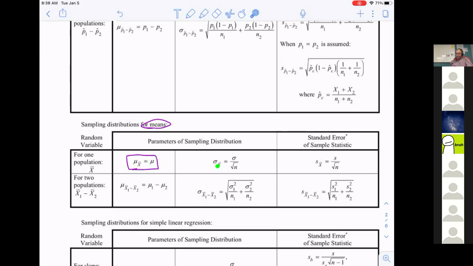The standard deviation of my samples is going to be equal to the population standard deviation divided by the square root of n. Okay, because we saw as we increased my sample size, my standard deviation decreased. The variability decreased, so that means my standard deviation has to decrease. So as n gets larger, this value then becomes smaller. Okay. Now, that is if I know the population standard deviation. Most of the time, I don't know this. I know a sample standard deviation. So that means we're going to have to pay attention to this formula and use it.